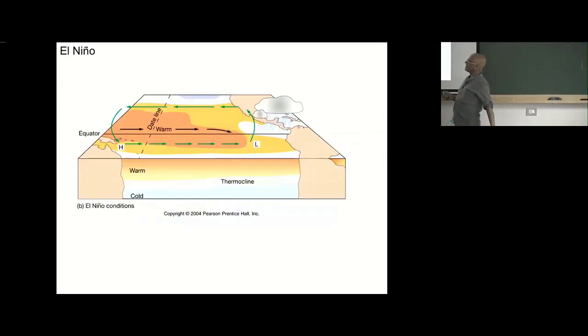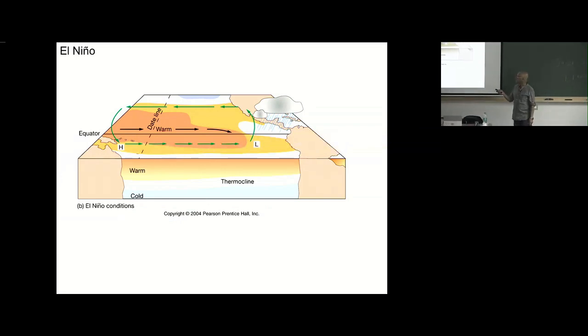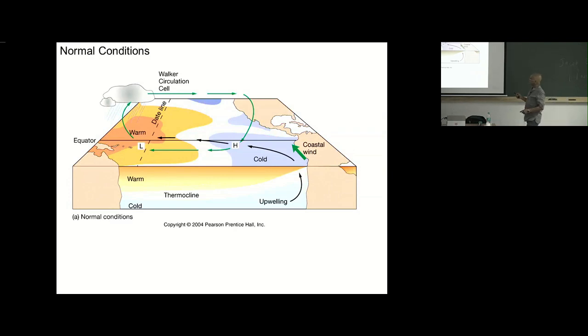So what happens? That is El Nino, right? Trade winds weaken, upwelling weakens, zonal winds weaken, and you slosh the whole system this way. You move the rain system, and you will create global, what are called teleconnections, which I will show in a minute. And sometimes the opposite happens, where the trade winds get stronger than normal, and the thermocline will get shallower than normal. The cold waters extend, they get colder and they extend further.